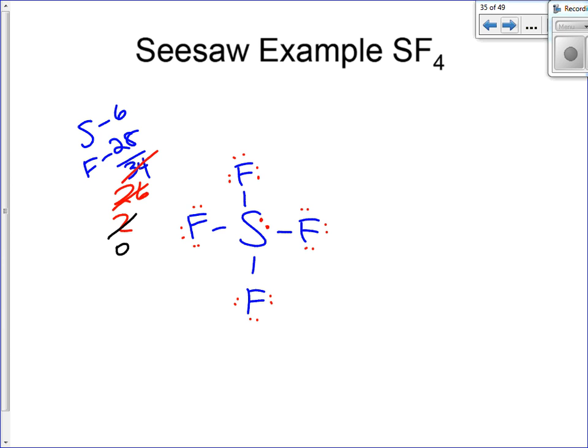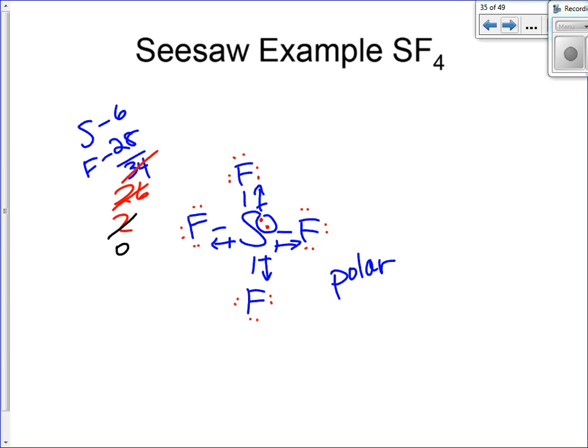That's why now we're going to have the seesaw shape, because that lone pair is going to push the other four downward, away. And the dipole moments are going to go towards the fluorines, of course. But because this lone pair is up here, below the other part of the seesaw, underneath here is where the dipole moment is going to be. And so this one actually does end up being polar.